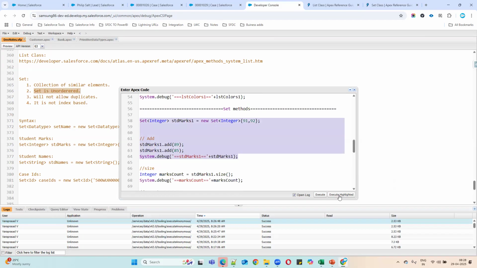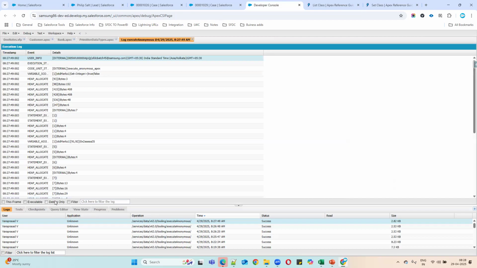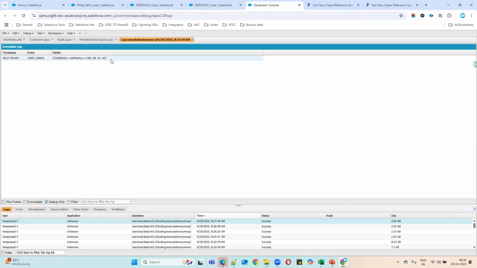By default it is taking an inbuilt order. So the first time it prints, 85, 89, 99 will come automatically. Not like ascending order, but it will take a default order. Got it, sir. See?